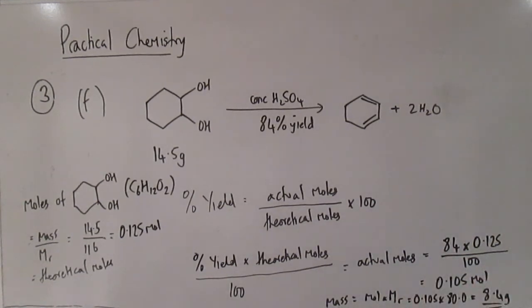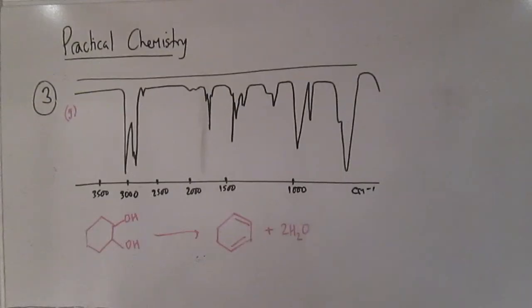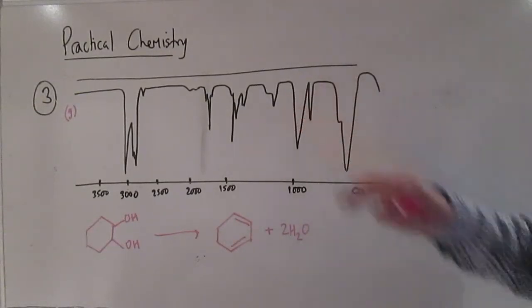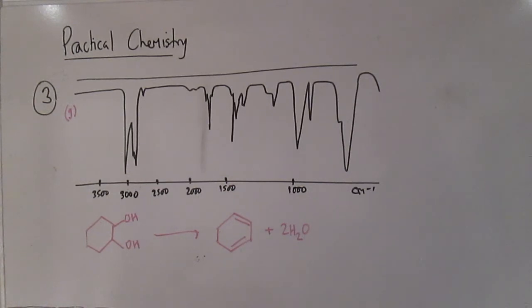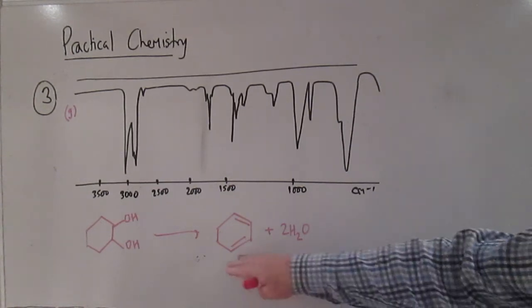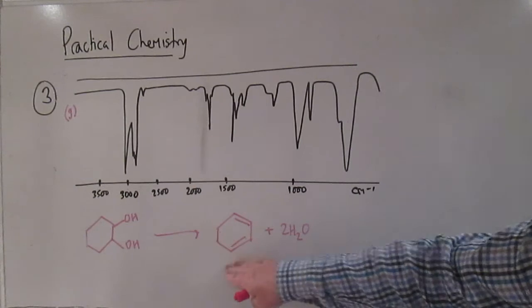Okay, so make sure that you're confident about that, and really it's just about remembering you've got no choice, you can't take shortcuts, you've got to work in moles. So then in part G we get this infrared spectrum, and the question is whether it's consistent with having got the product that we expect.